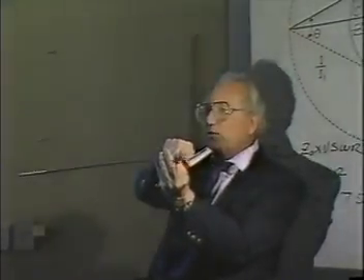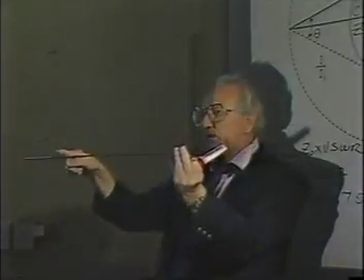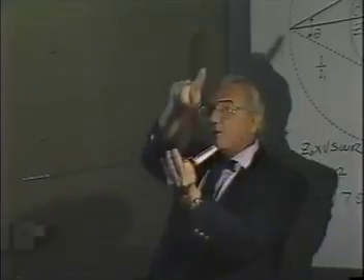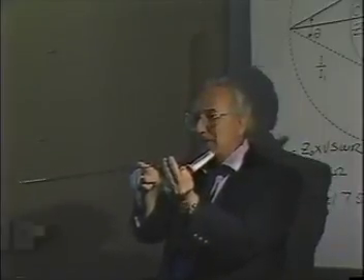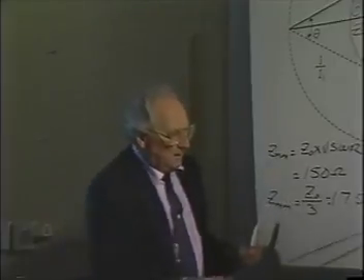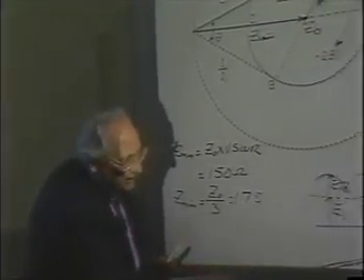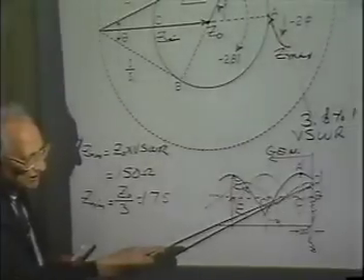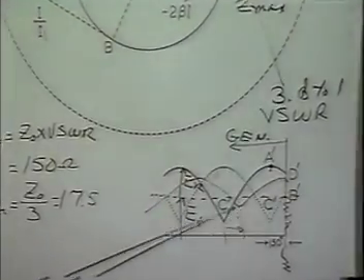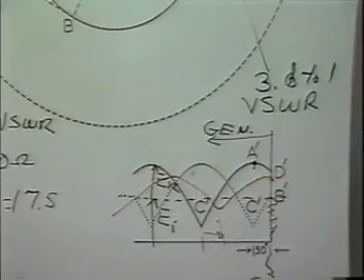So the minimum located on a transmission line, if it's a short circuit, the voltage minimum is like this. With an open circuit, the voltage is up here, and the first minimum will be here, 90 degrees away. If you have a short here, the first minimum is 180 degrees away, isn't it? But if you have an open here, the first minimum is 90 degrees away. It'll never be more than plus or minus 90. But notice here, I took out the inductor and resistance and put a pure resistance here. The maximum shifted from here over to here. Now the minimum shifted here. And that's the waveform you would see.